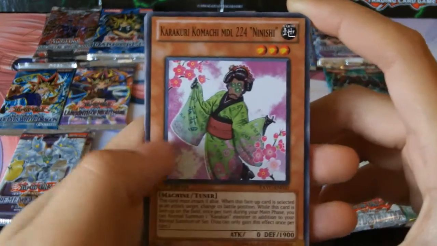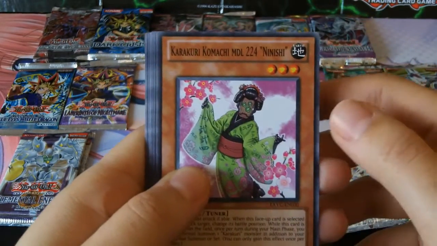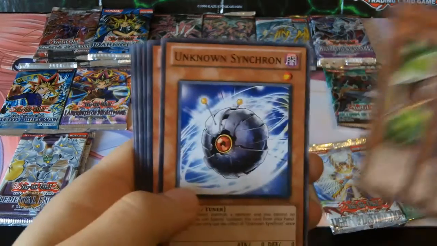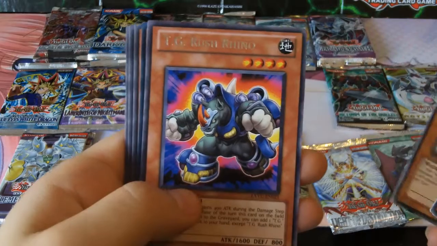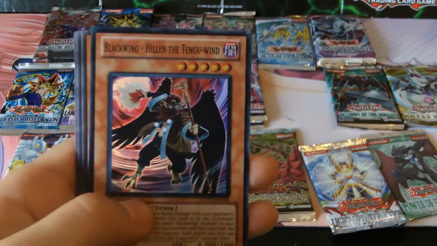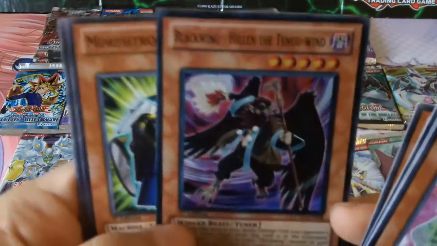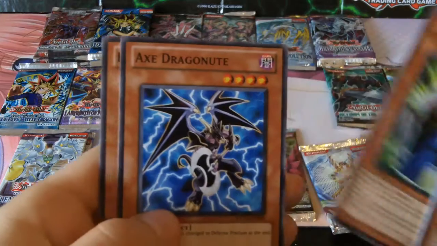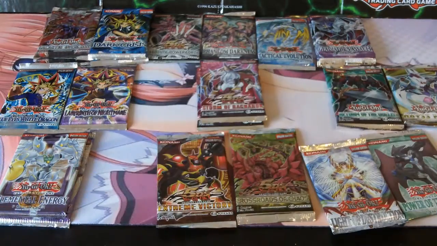Good boy. Karakuri Komachi MDL 224 Ninishi. Scrap Kong. Asper Girl. Unknown Synchron. TG Rush Rhino Rare. And the Super Blackwing Hidden the Tanglewind. It's a nice one, nice one. Morphtron, Eglantron, X-Dragonite, and Force Resonator.